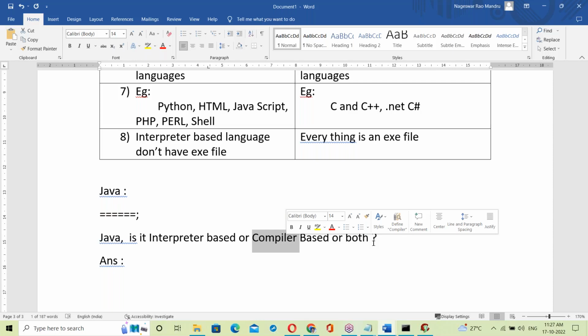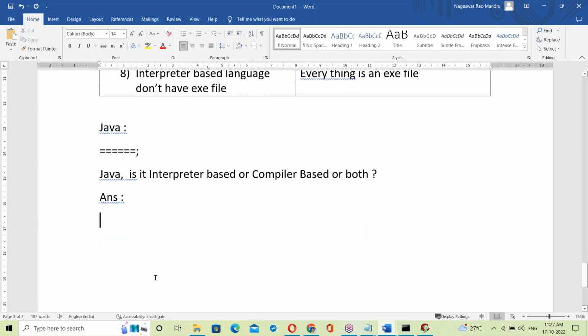No idea? Okay, I'll explain. First I'll explain about Java, then you decide finally. Someone is saying both, and Shravanti is saying interpreter. Okay, fine.